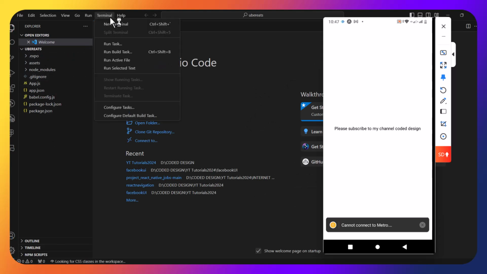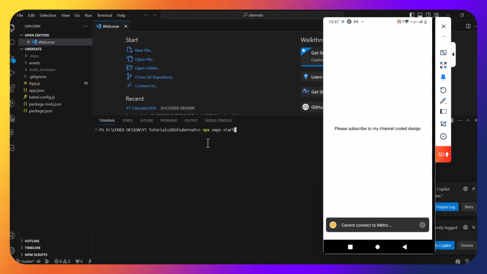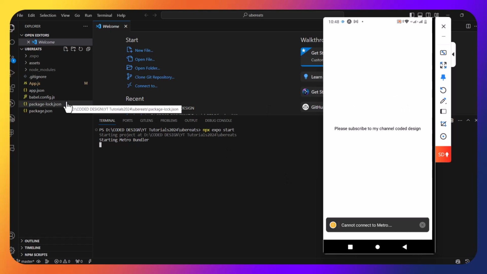So let's go to the terminal, click new, and then we can run the same command that we ran. In Visual Studio Code, you can just press the up arrow on Windows. It will run the last command, which is expo start, and then we click there, and that is it. When we are ready, we're just going to refresh the Expo Go app, and then we are good to go.